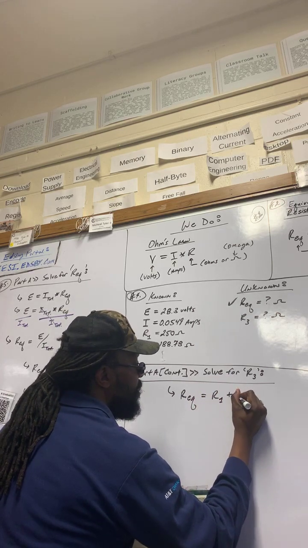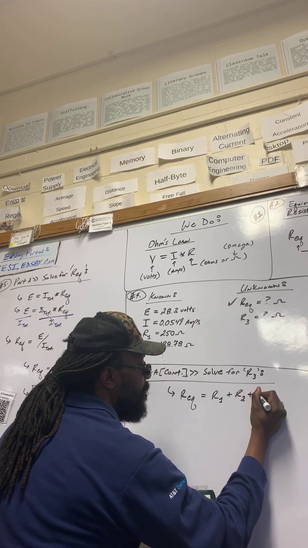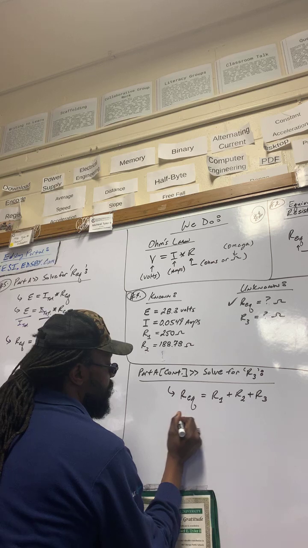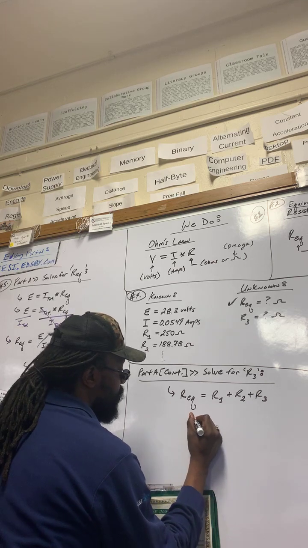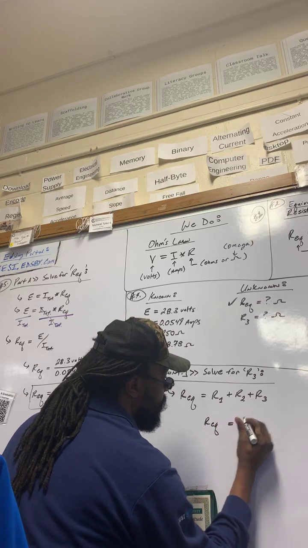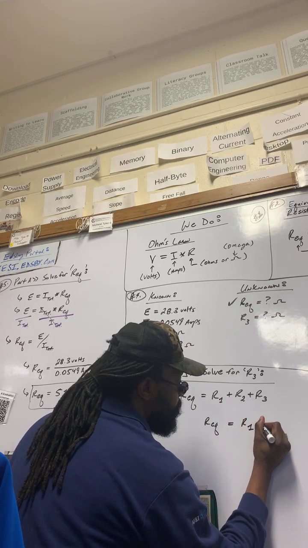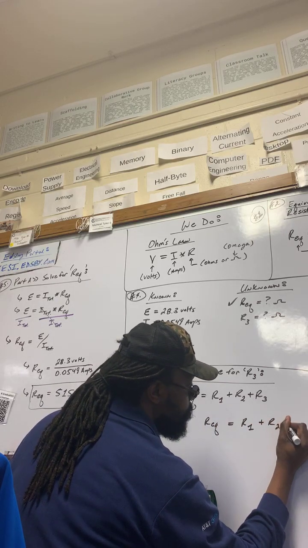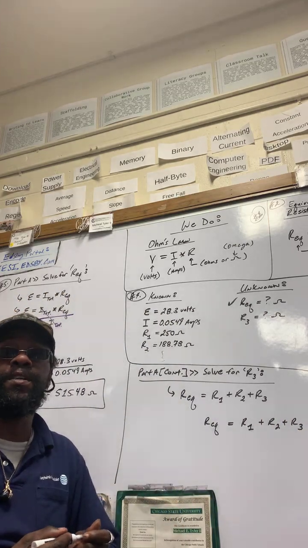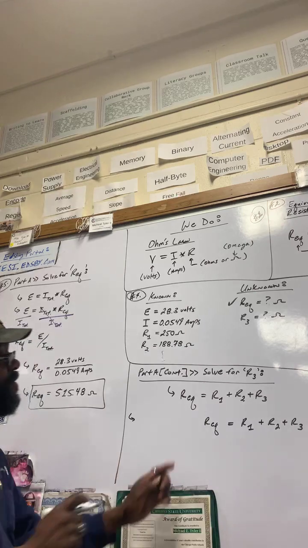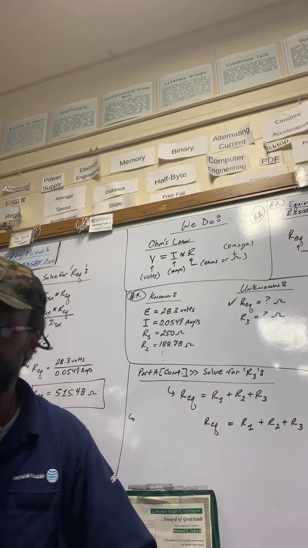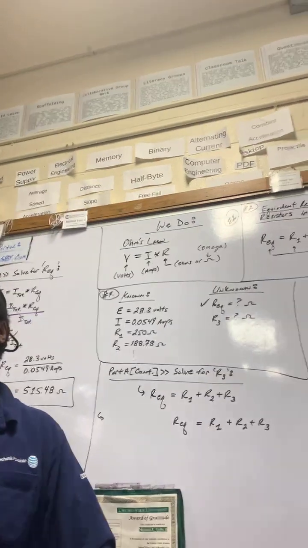So let's do that. Right? And then come down one more, we'll scoot over because we got lots to write. And rewrite the equation. And we're gonna do some algebra on it. All right, now, if we look at this situation here, this is a step by itself. Look at a situation like this, and there's a reason why I scooted it over, because we gotta do some algebra on it. We wanna get R3 by itself.